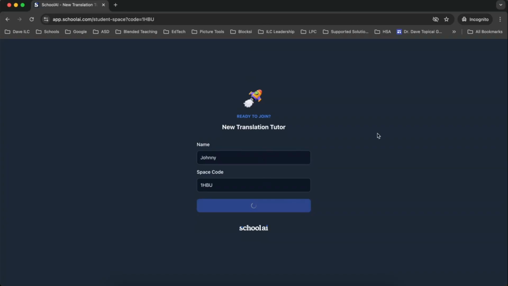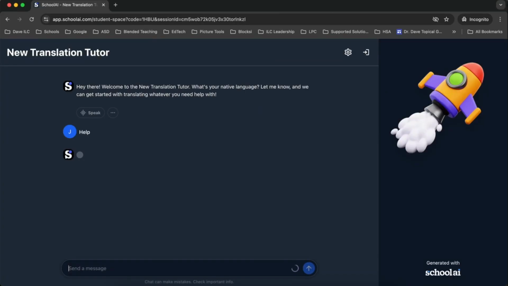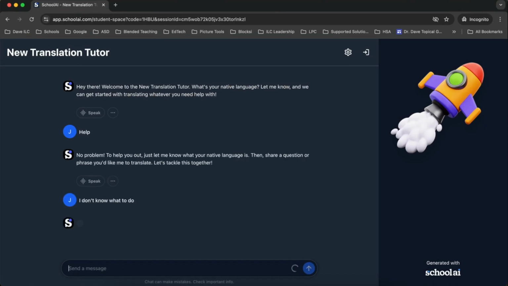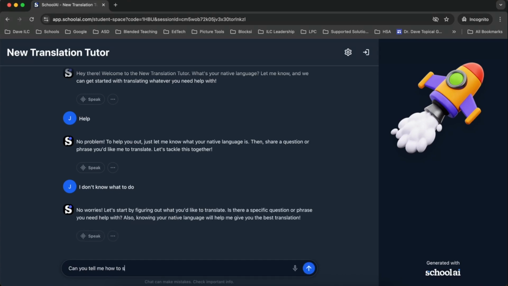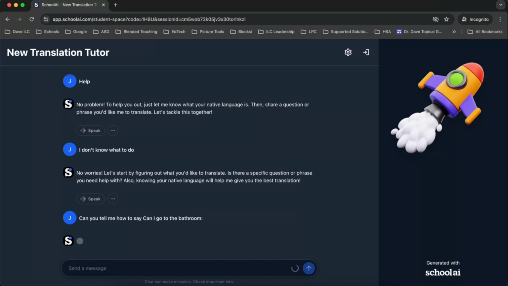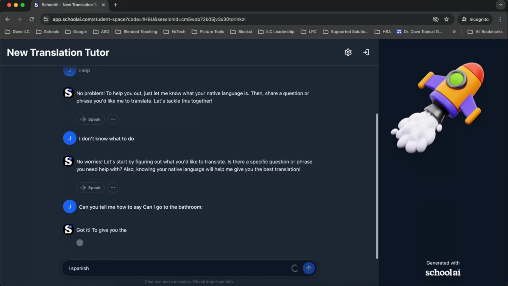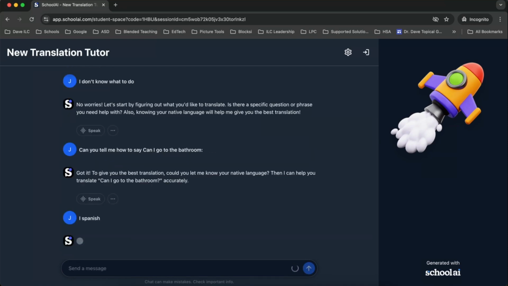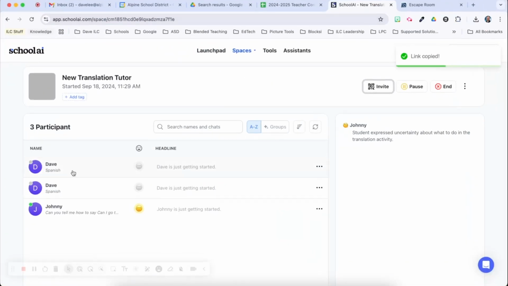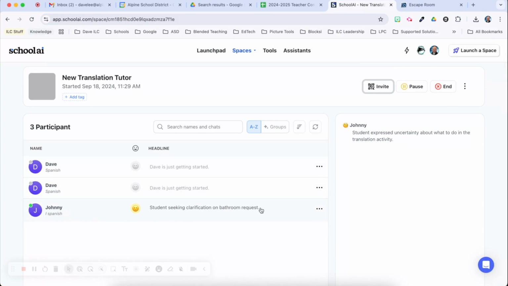All right, right here, I'm just going to pretend like I'm a student to let you see what it would look like, this tutor, for a student to use it. And then we'll use that to show you how to do the whole Speedgrader and Canvas thing. If I go back, we can see, here's my thing, seeking clarification, basically all this information about a student.